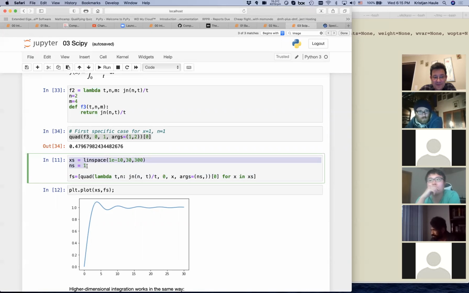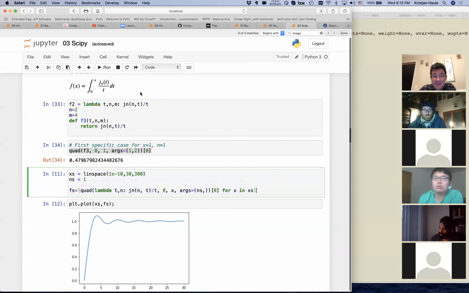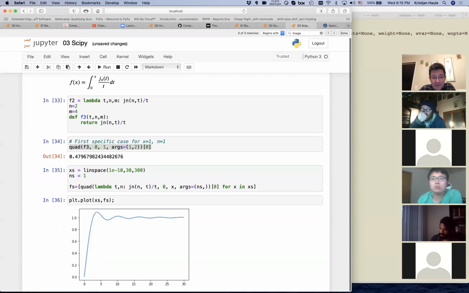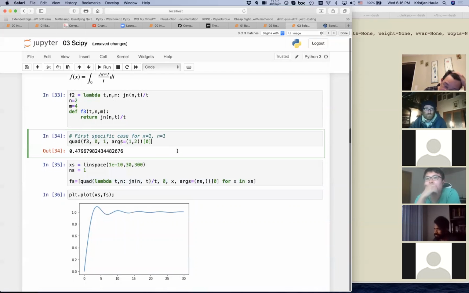We are discussing the Bessel function of order 1. And then we have this nice routine that creates an array with this integration of the Bessel function divided by t, from 0 to x, as a function of x. So we are creating this, and then we're plotting it. Now again, this is a plot of the integral of the Bessel function of t divided by t from 0 to x, and x goes from 0 to 30. So this is a fast way of creating such a plot.